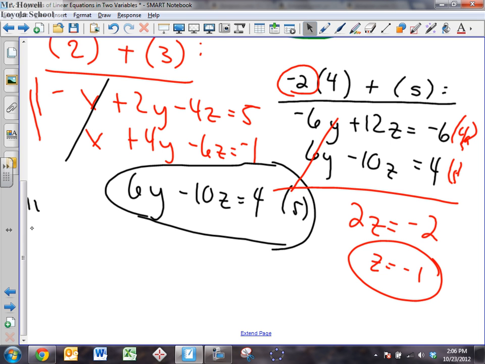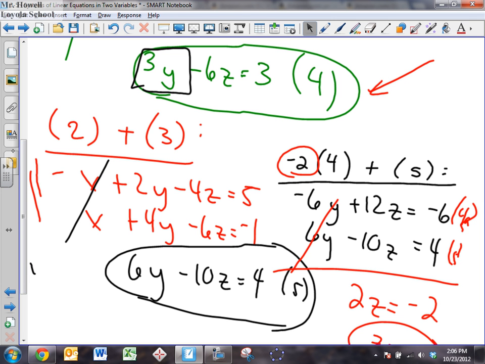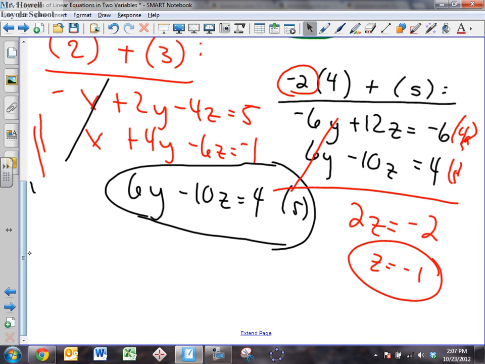Good. So Pete, I want to get something that's easy, don't I? Yeah. I got z, and here's only z and y. So should I plug it in here, or can I plug it in up here? Either one is going to be easier. Very good. Good answer. Either one. Remember, if you try and take z and put it back in the original, it's not going to do much for you yet, because you don't have y. In the original equations, there were 3 variables. You need 2 answers to use the original. So take this negative 1 for z and plug it either in equation 5 or equation 4. It doesn't really matter at this point, though. I'm going to put it in equation 5 just because it's lower on the board and I can see it.